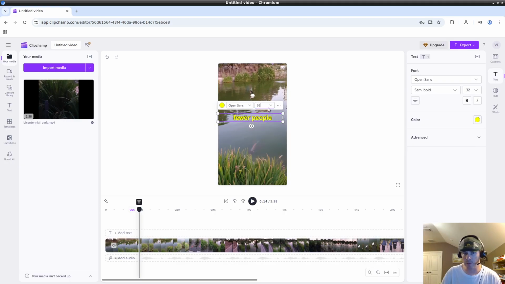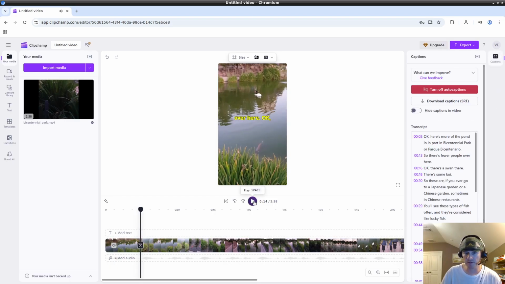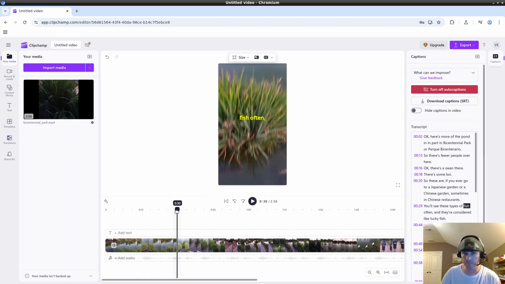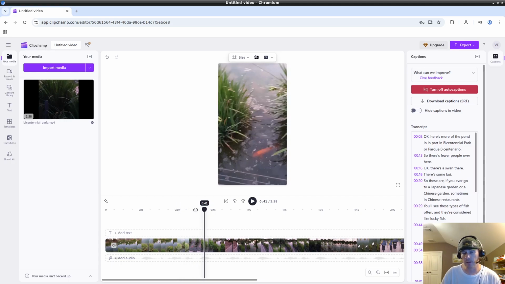Sometimes you need to manually change the sizes just to make sure that it works over here. Okay, so notice that it also edits all the other captions, so the position will be the same for all the other ones.